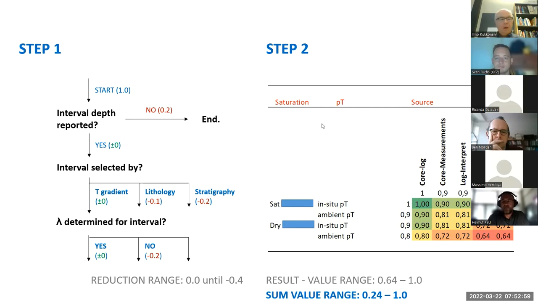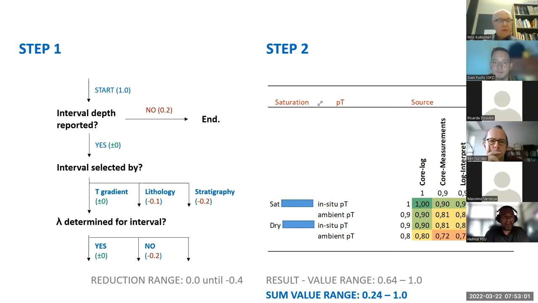Emil? If you want to evaluate which is better, selecting the thermal conductivity samples by temperature gradient or by lithology, I would always recommend the lithology or a systematic depth interval, because the temperature log, as discussed, can be disturbed by flow in the hole, for instance. And that smears out the small gradient variations.